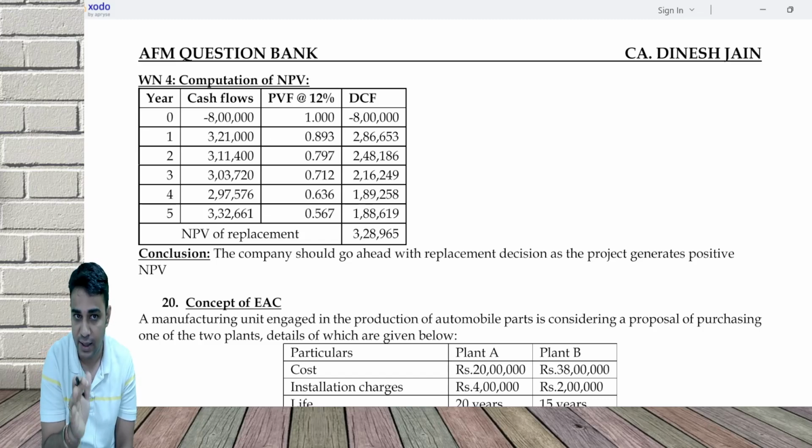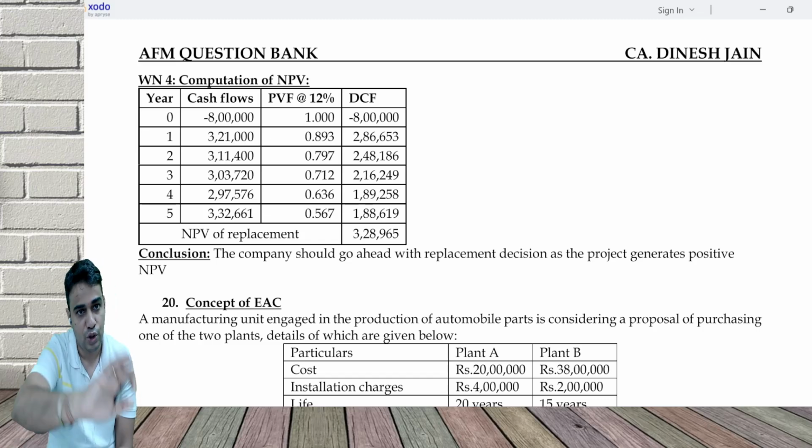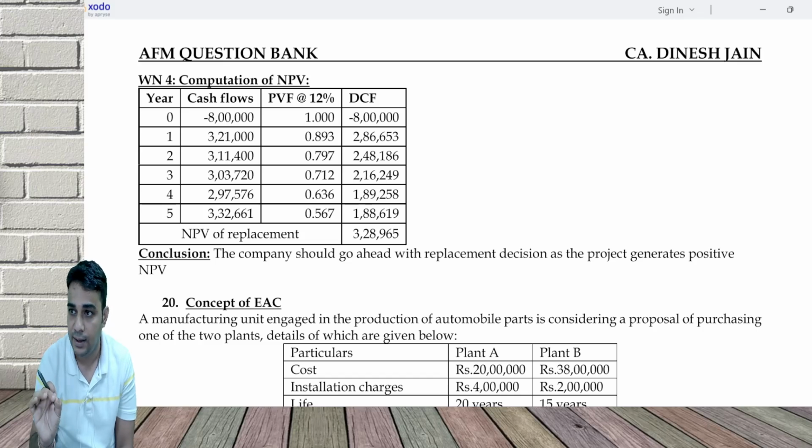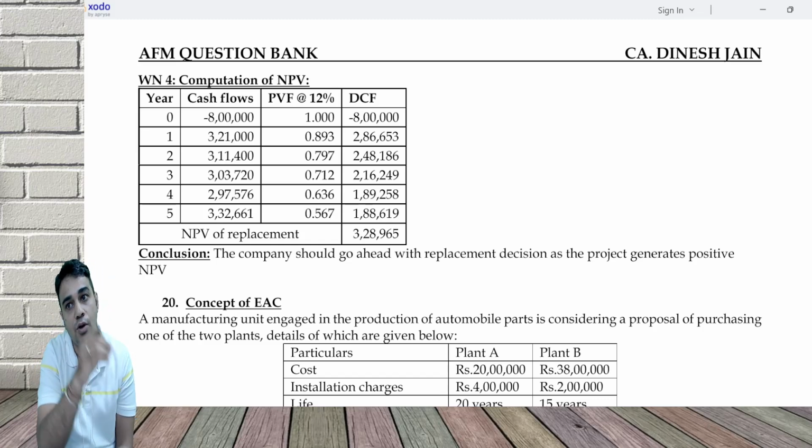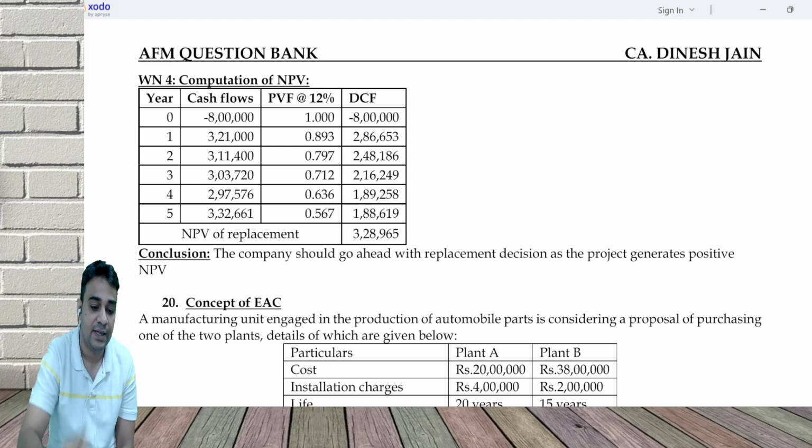Which question you may not understand. I know which question will save time and which question will increase your time, so you have no idea. Do new separately, old separately, and in the end say incremental. When you analyze the new machine, please don't look at the old machine data. Don't say old machine depreciation so much, new machine depreciation so much, I find incremental. No, separately, it is like two separate questions.